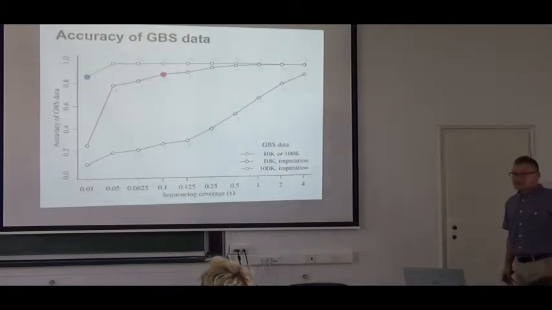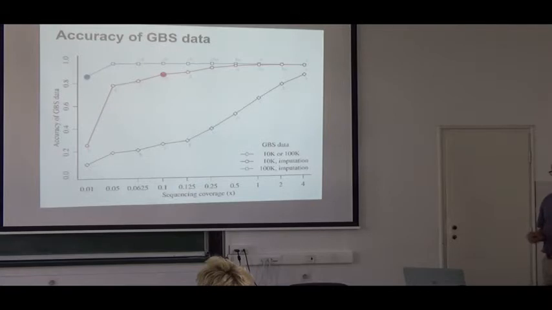Okay? Now first let's have a look at how accurate genotyping by sequencing data is with respect to the true underlying genotype. So first let's look at the raw GBS data. GBS data with 4x coverage means that on average at every marker we're getting 4 reads. So with 4 reads, if an individual is heterozygous, you might get 4 zeros sometimes, but quite likely one of those 4 reads is going to read the other allele.